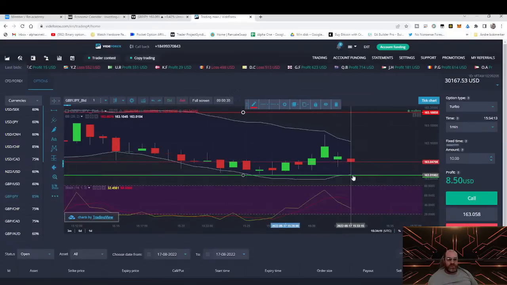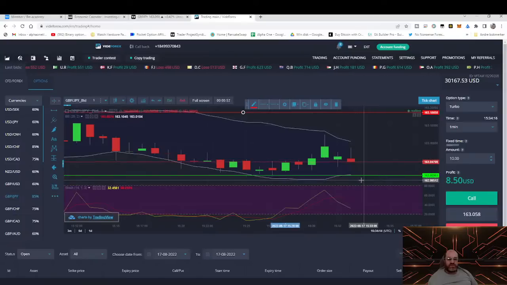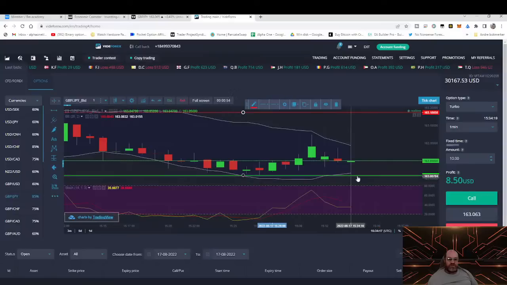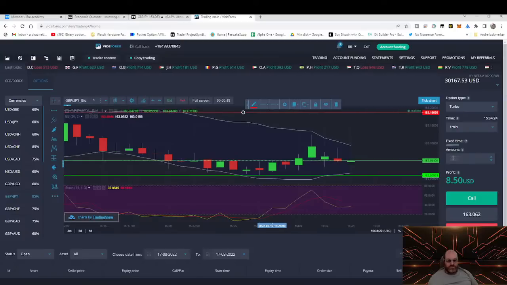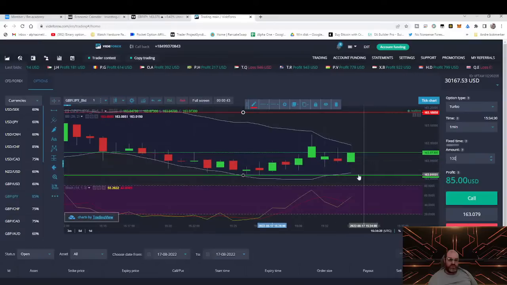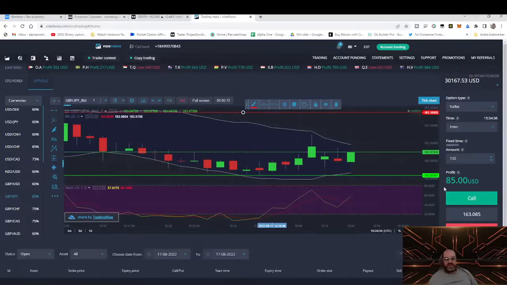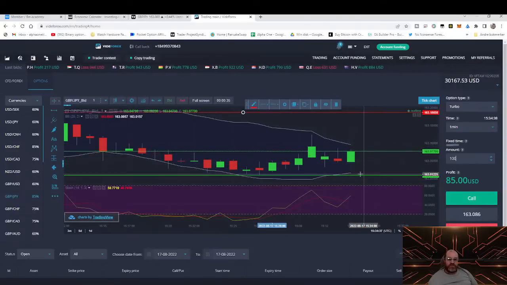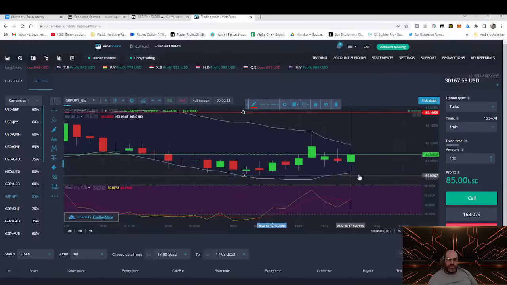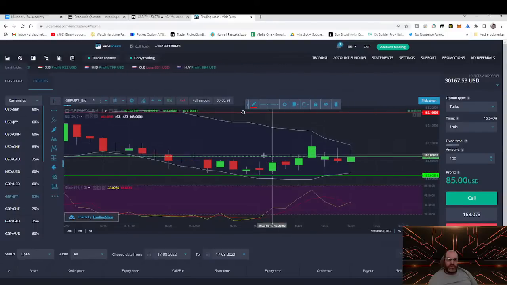Because if this Bollinger Band starts to cross below here, that means that the trend might change, so we break this line easily. But let's make the trade for $100 if we can touch. If this bar now shoots down, for example, down to this green line, we take a call. If it shoots up to the red, we take a put. That's basically how we do it. This line here you can always change. For example, if we start to go a little up and this Bollinger Band starts to move more up here, we can move our support to the next best thing that is around here.